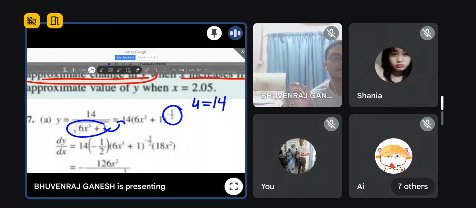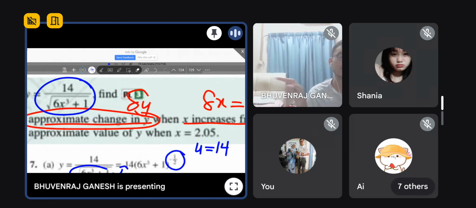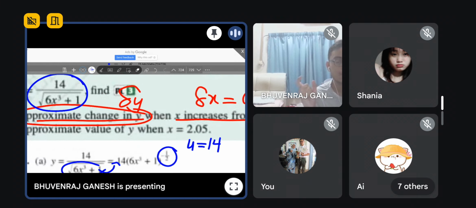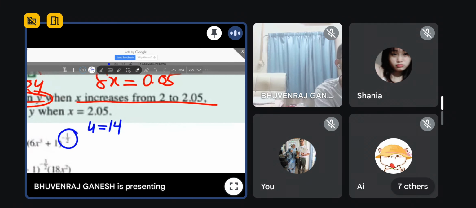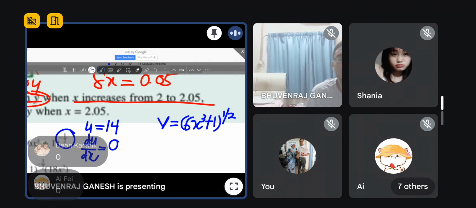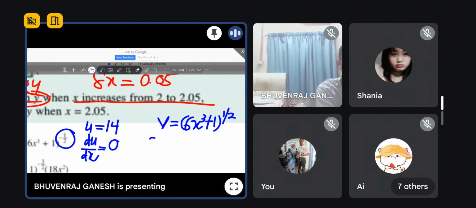So if you don't want to differentiate directly, you see this question, you got a divide sign. When you got a divide sign, you can always use quotient rule. Petua hasil bahagi in BM. So basically, your v is equal to 6x cubed plus 1, power half. So guys, can you all tell me du/dx equals what? For the first part, what will be the answer? Very good. You differentiate a constant, you always get 0. Bezakan pemalar dapat kosong. So dv/dx, can you all tell me your answer? This one is a bit more complex, so be slow a bit.